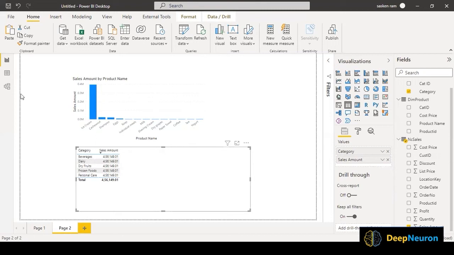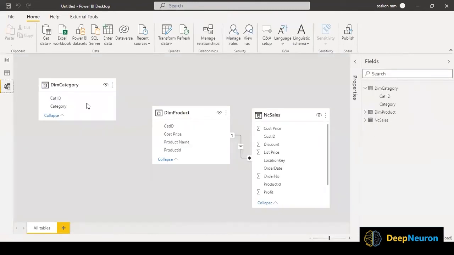I removed the relationship. I just go back here and create the relationship between these two tables again. Okay. I removed it for demo purposes. How do I create the relationship? Just select the column and then drag and drop it to the target table's column. The same column you need to drag and drop. Cat ID in cat ID. I just dragged and dropped it. It will take some time.